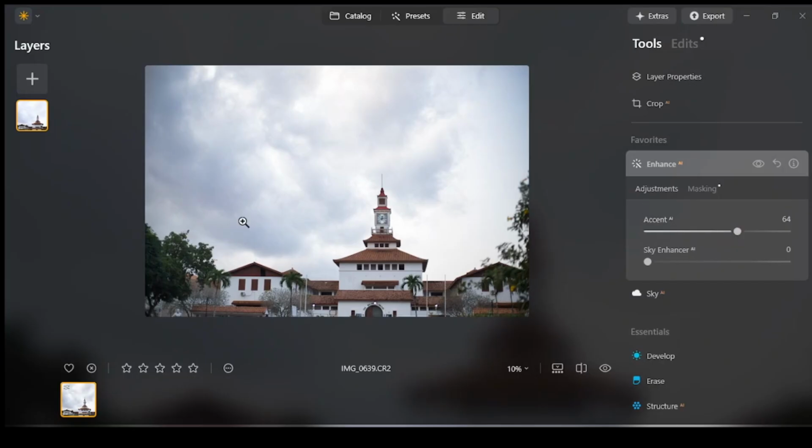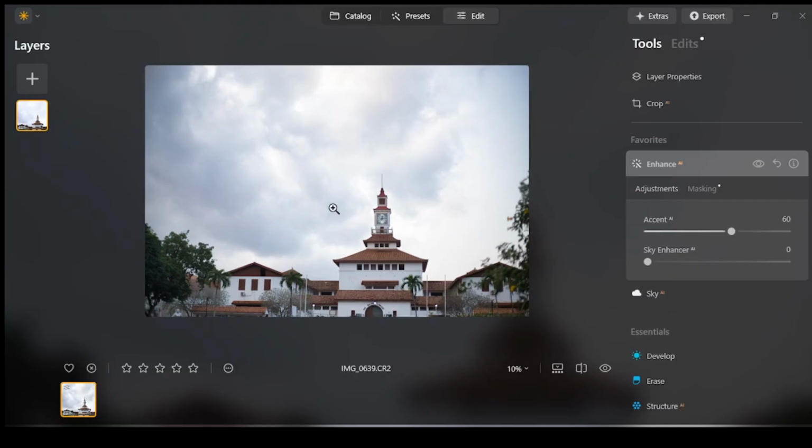Initially you couldn't see the cloud information, but as we began to slide the bar, you can see the features of the clouds. The clouds begin to show in the atmosphere. When it's down, you couldn't see anything, but as we slide the enhance bar, you see the details in the clouds beginning to appear. Alright, so we'll decrease that to about 60. Okay, it's good. We don't want it to be too much, so we can see the clouds, the sky.